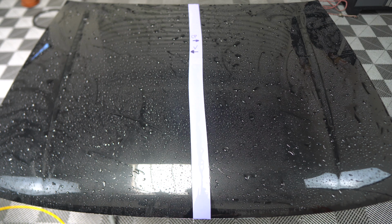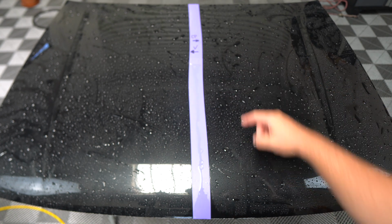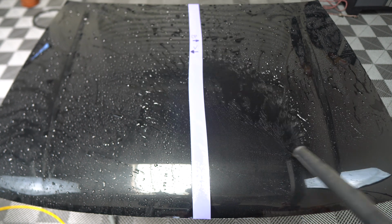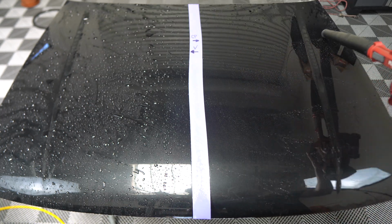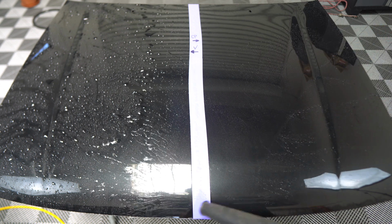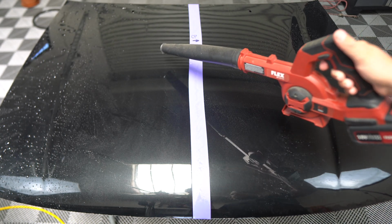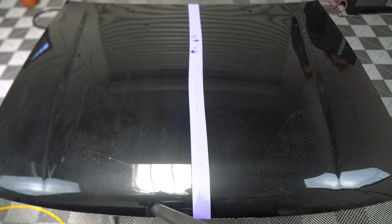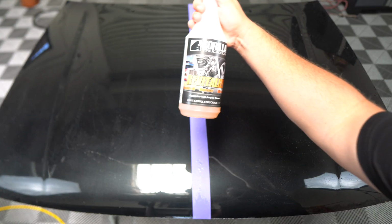It does look like the Vonixx does still have better beading, circular beading, whereas the Carpro, though the Carpro is still fighting it off, does seem to be a little bit more oblong. And it's definitely getting a little more grabby. The Vonixx is getting a little grabby too. So we're starting to see them go. Let's see if we can kill them both with the Gorilla.